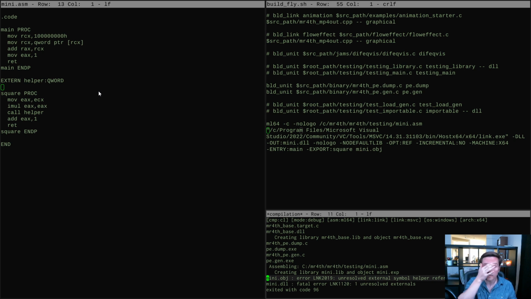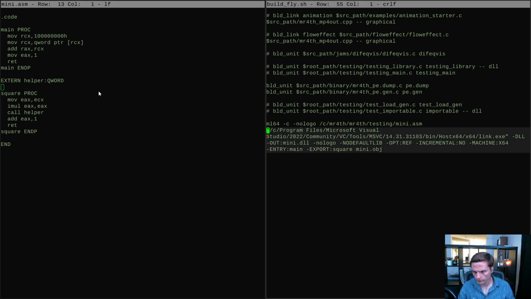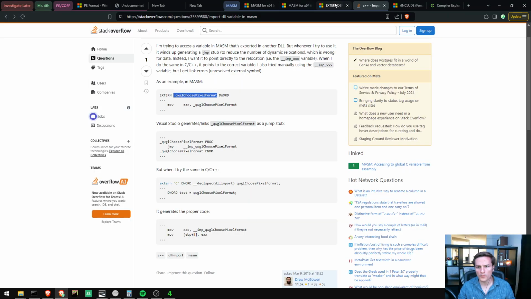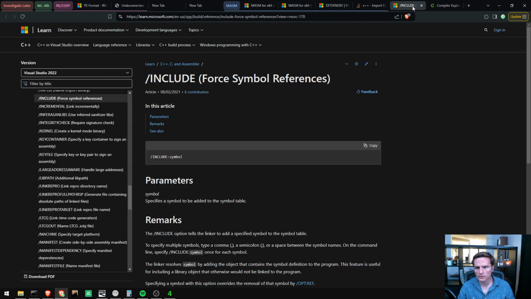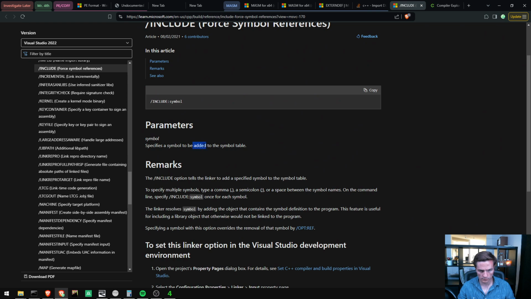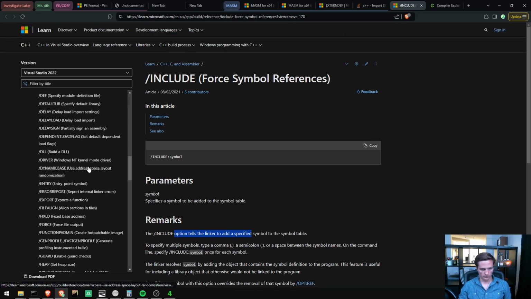Okay, so now we've got a linker error. That's a lot better. Now we go back to our linker. No, it's not the symbol table that I want. Okay.